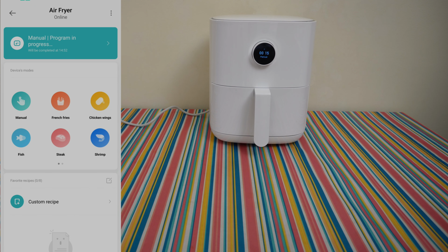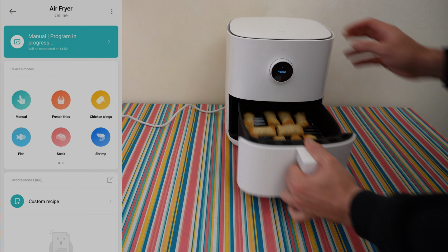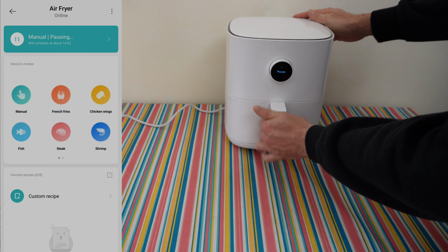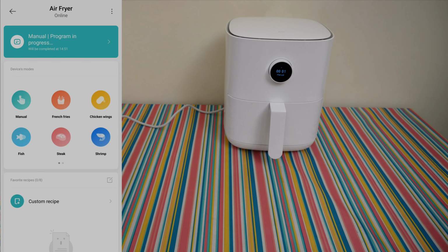And at my smartphone again, manual program in progress will be complete at 2:52. And again it says, please shake the food. Okay, let's check. Ooh, yummy! I like it. We don't need to shake the food, but okay, they are not potatoes. Because I have installed the grill, it doesn't matter.